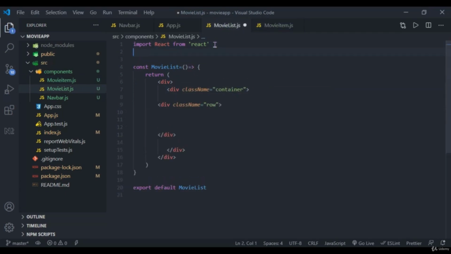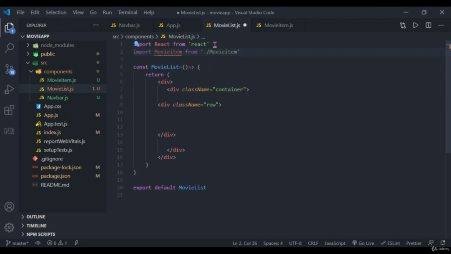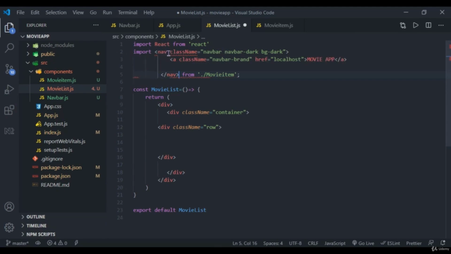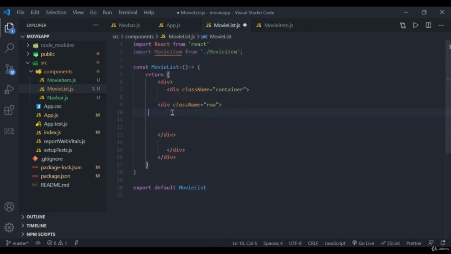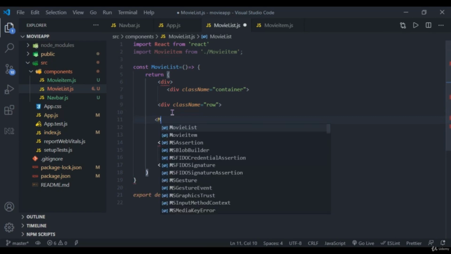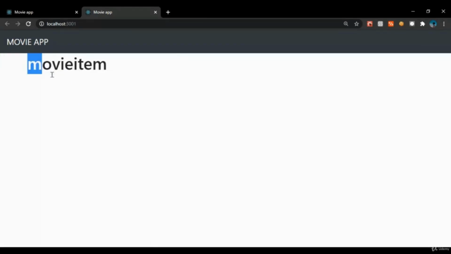Import that MovieItem into the MovieList by adding import MovieItem from the location MovieItem, and add this MovieItem inside our Bootstrap row. MovieItem, okay, and then we have added our container, and after that we have added our movie item.